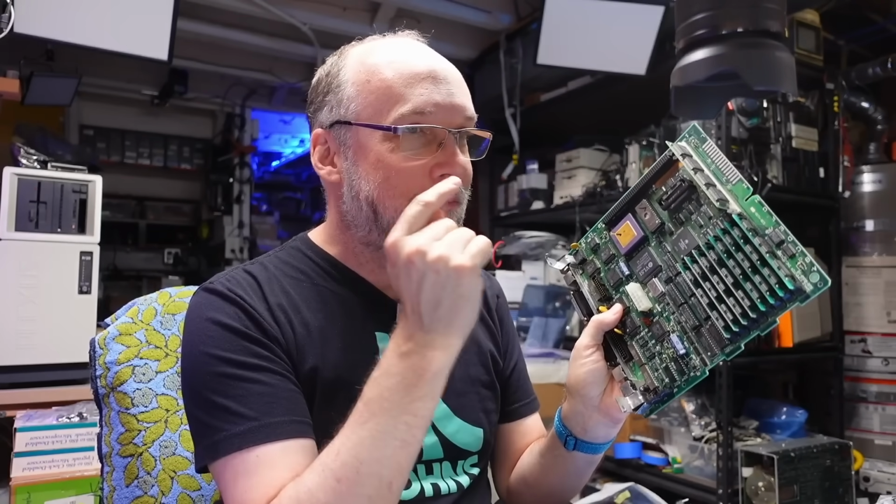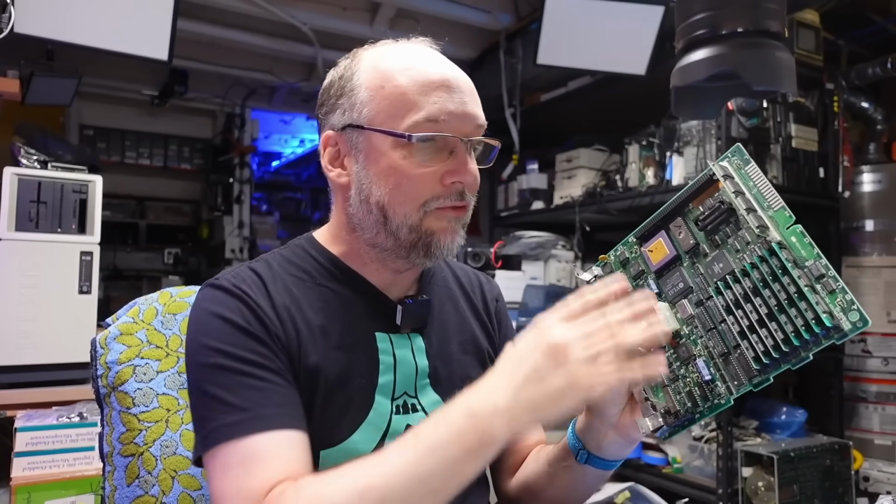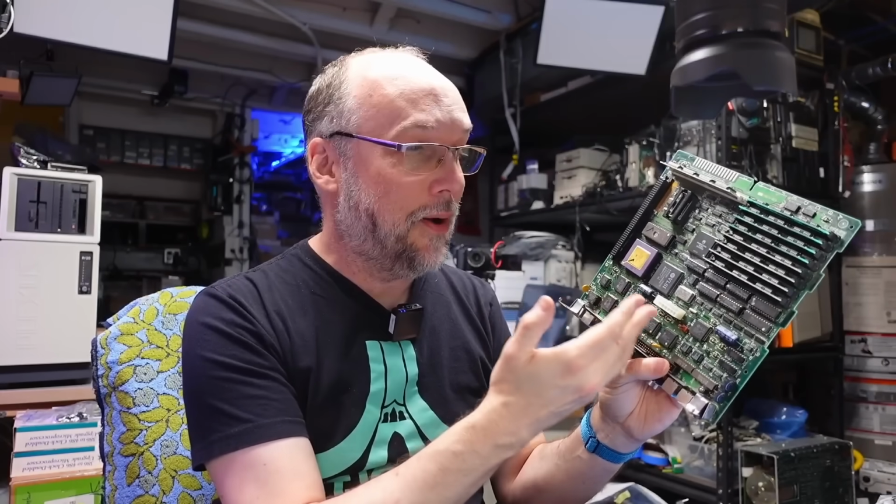As far as I'm aware, Apple had very tight inventory control of their replacement parts as well. So if you were sent a replacement motherboard as a dealer to put into someone's computer, you would be charged a heavy sum if you didn't send the broken part back to Apple. And I'm pretty sure that's even if the motherboard and the computer was out of warranty and the end user was paying full price for a replacement logic board, as Apple called it. You still had to send the old one back. And that's one of the reasons why there really aren't a lot of spare parts for these machines.